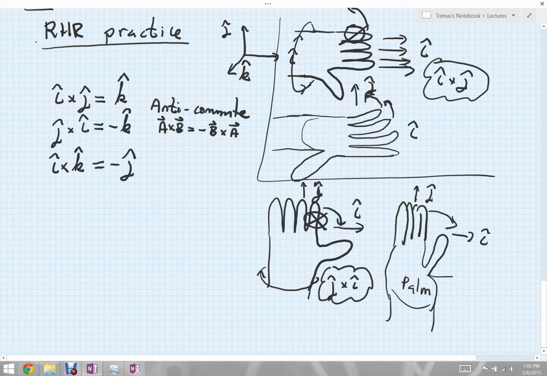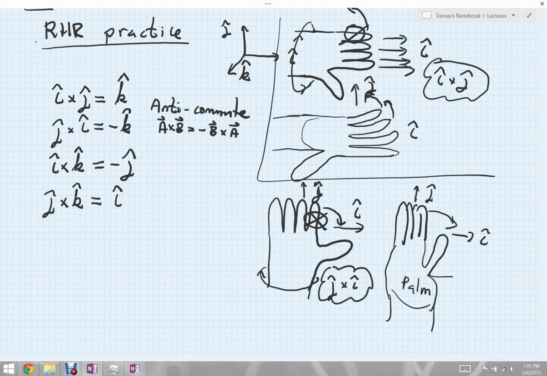And let's see, what else might we need? There's the J hat cross K hat. We haven't combined those two. And if you do J hat cross K hat, that one's a little easier. Fingers are vertical up, palm is towards you, fingers curl nicely towards K hat, and then your thumb will just pop out very nicely and give you the I hat direction. So I think you have a pretty good idea then of all the various combinations here that it could occur.